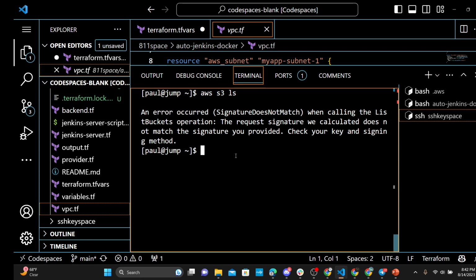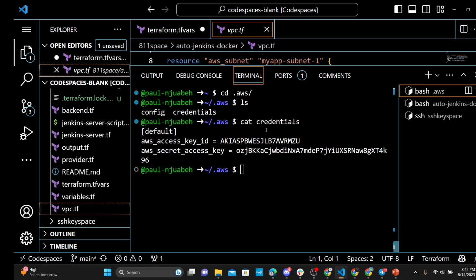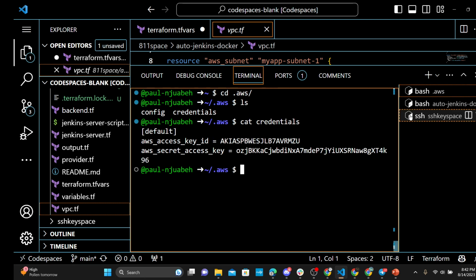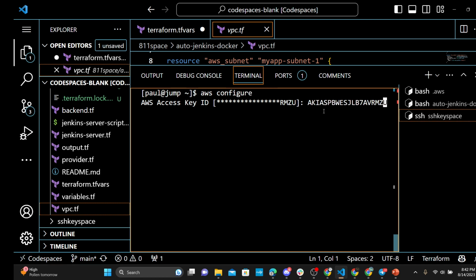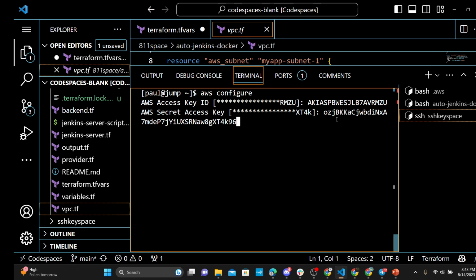Let's see that again. Okay, that's fine. We are going to do that again. We are going to enter the access key ID again. I just want to make sure we have the right access key ID and the right secret key.